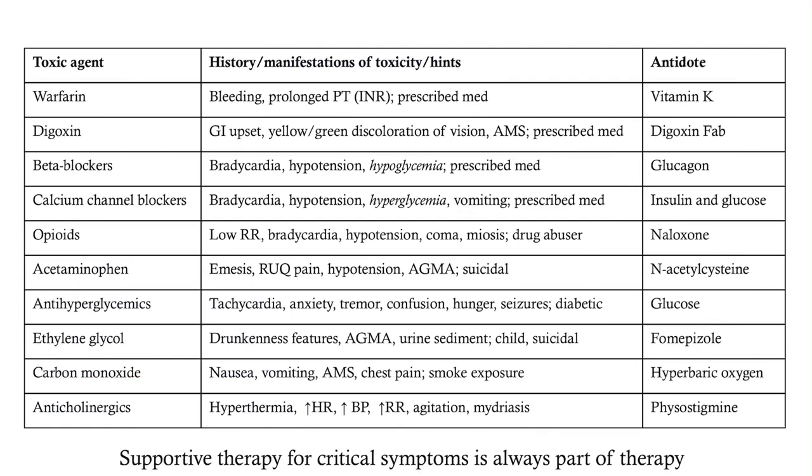And like I said, I'm not going to run through all of them, but I do want to point out that beta blockers and calcium channel blockers, when you're toxic from them, have a very similar presentation. The difference is with beta blockers, you will tend to get a hypoglycemia, and with calcium channel blockers, you'll tend to get a hyperglycemia. But I don't expect they'll ask you that. It'll be apparent based on the history. This requires you to know a little bit of psychiatry and know the first line drug that we go to for performance anxiety. And then, of course, make sure you do supportive therapy for any of the critical symptoms. That's also important as well.